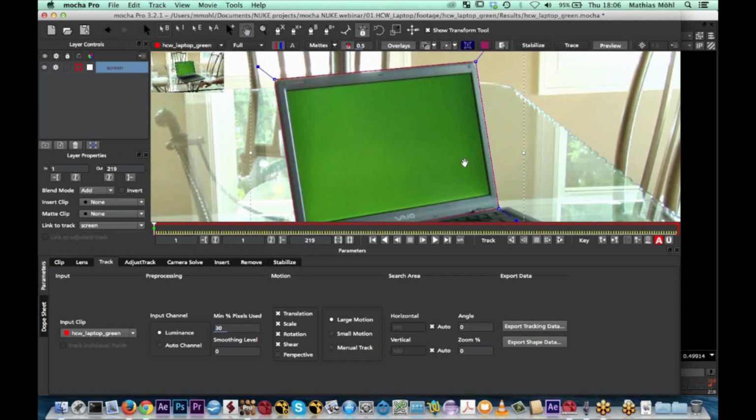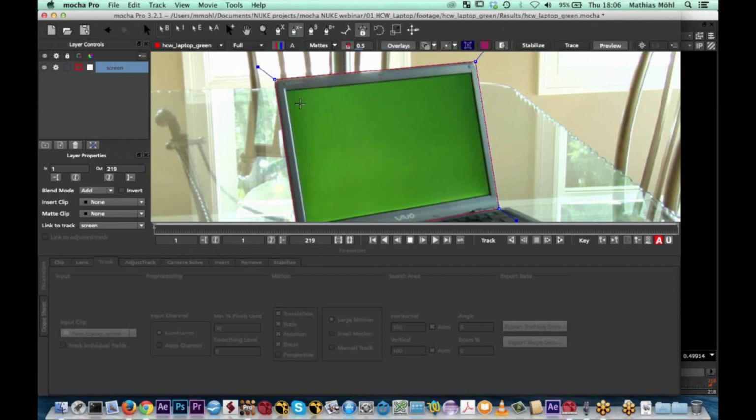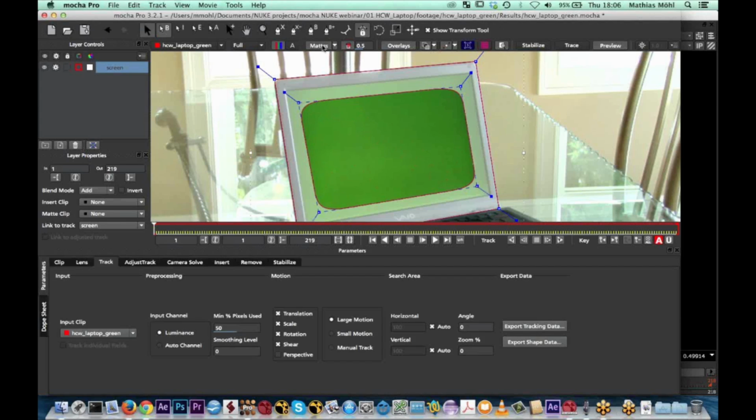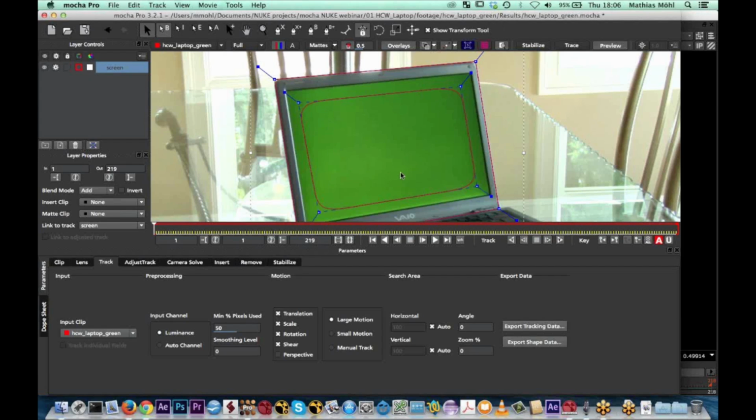Now, all the green in the middle is really not helpful and essentially just takes time to track, so I don't want to track this. I can do this by adding another mask with this tool, so this creates a new layer to track. This is what I used for the first mask, and now I'm going to use this to say, please exclude this region here from my track. Again, I right-click to finish, and if I now take a look at the mattes, which I can enable here, you can see this is now the texture that Mocha Pro is going to track.